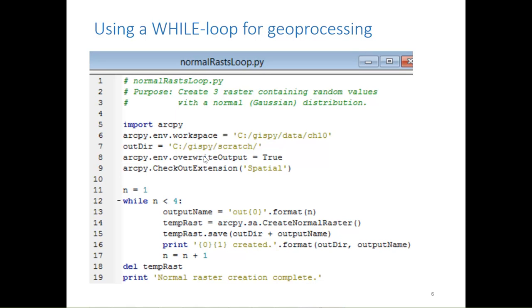Also, that assumes that you know ahead of time how many rasters you need to create. So say the number here, number 4, were instead given by user input. Then you wouldn't know ahead of time, and you wouldn't be able to hard code a set of output names and a number of commands that would be correct. So this demonstrates the power both in making your code very clean and easier to read, and in terms of making it flexible, of using block structures like the while loop.